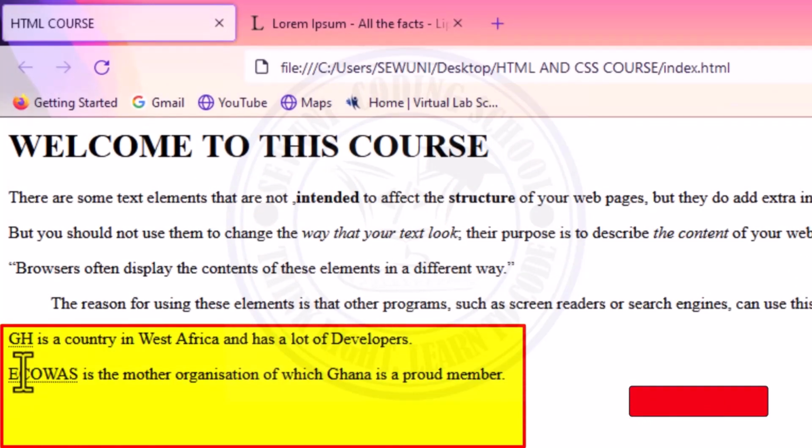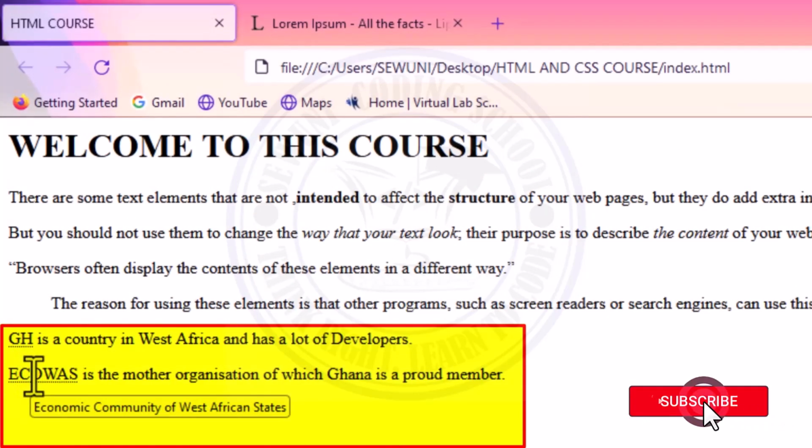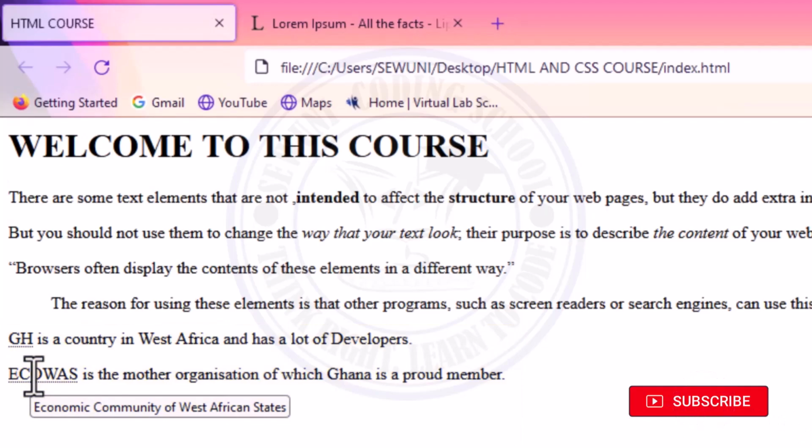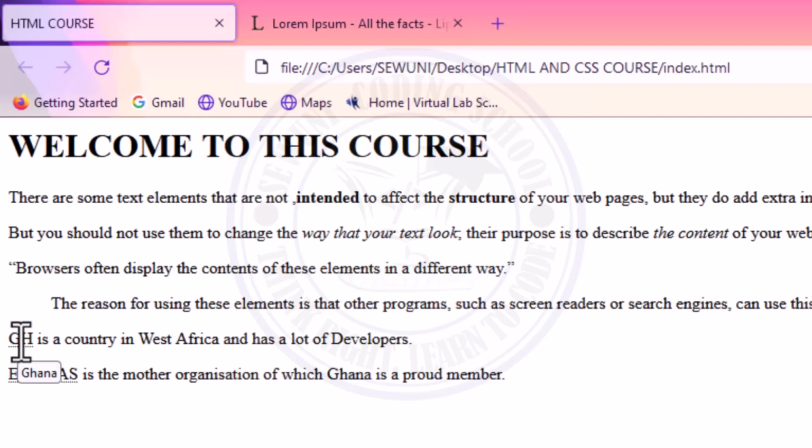Then when I hover my mouse pointer again on ECOWAS, I see the full meaning, which is Economic Community of West African States. So what I've done is that I've used the title attribute to indicate the full meaning of the word I have abbreviated. If you use the ABBR, it is going to work, and if you use the acronym just as we have used, it is going to work.